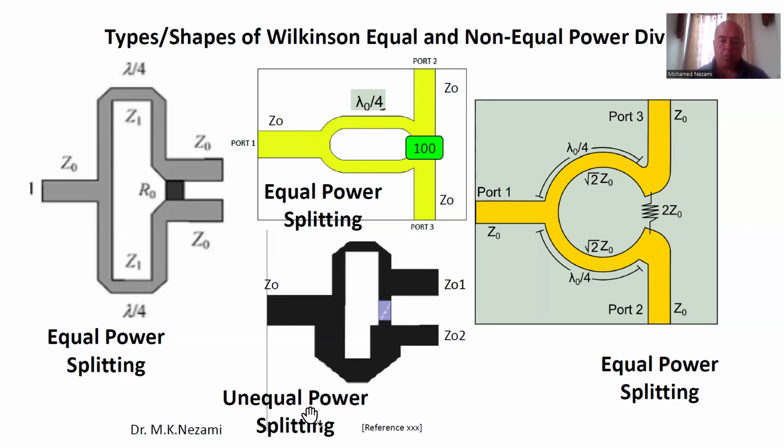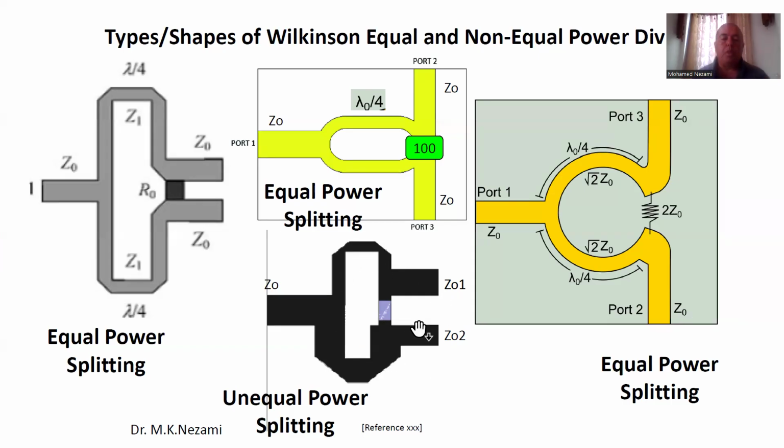This is, of course, unequal power splitting. You can see that is obvious from here, because we're splitting the power using two quarter wave lines that are unequal. The width of this is higher impedance than the line in here, so the power in here is different than the power in here. This one here is very important when you're doing apertures that are tapered, where the antennas are fed using a profile of a polynomial, whether it's Taylor or Chebyshev or binomial, and we will show that in a minute.